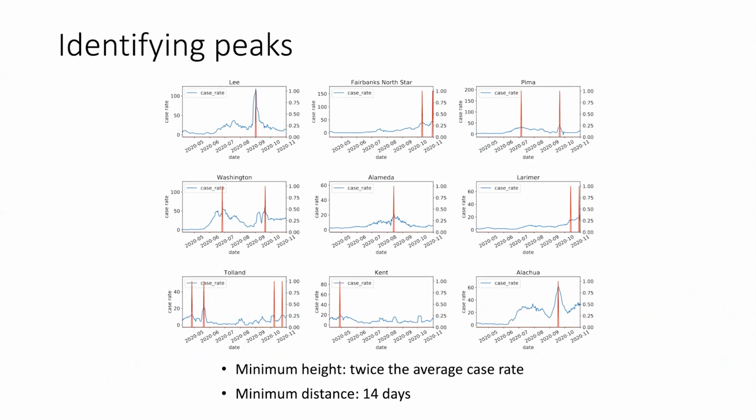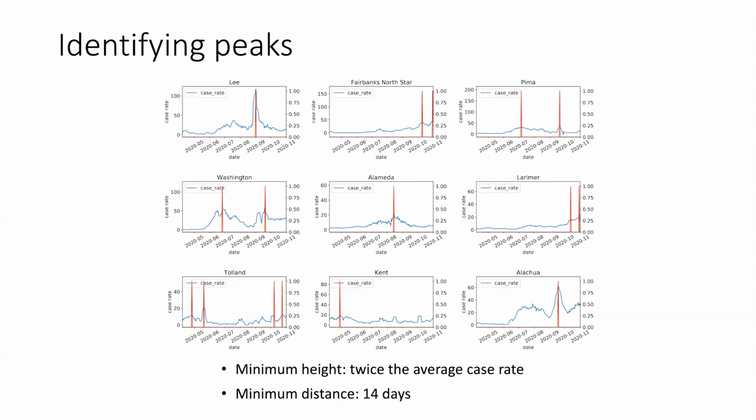So here, we use a standard algorithm for identifying peaks from the case data from SciPy. It looks at the maximum height of the curves, which we set to be twice the average case rate, and the minimum distance between peaks, which we set to be 14 days. And so it does a fair job of identifying peaks. You'll see it misses a few, like there's no peak found over here, but there's a peak found over here. And it misses some of these small peaks. That's because, I guess, the average is too high, or the time window is too low, or whatever. But it does a reasonable job of finding the peaks.